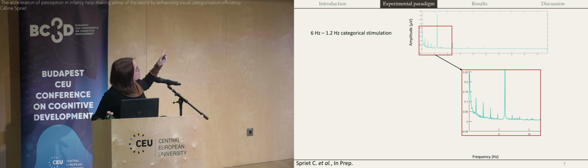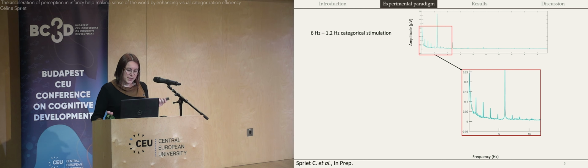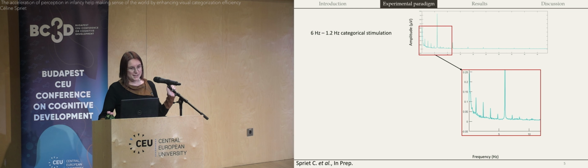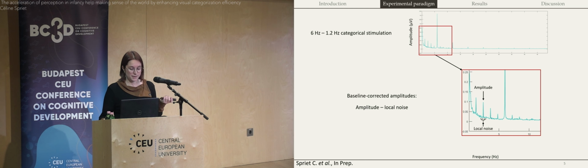And we actually see different peaks because the response of the brain is not a pure sinusoidal, it's a more complex response. And so we have what is called harmonics of the response. What I will show you is something called the baseline corrected amplitude. So it's the amplitude at the frequency of interest, from which we subtracted the average amplitude surrounding it. And we actually sum those baseline corrected amplitudes, and this is the result.